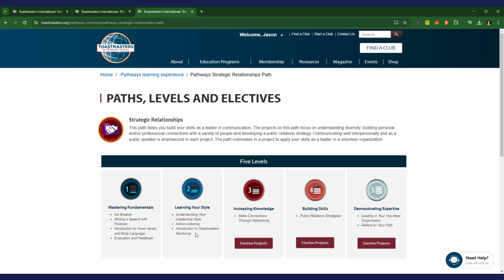You don't need to be involved in each of these projects. Some of it is just relating back to your study or your work life. So it's a bit more broad on the relationship style, but it's got some learning in there as well. Then I did make connections through networking. So I went to a networking event, followed up on connections I was making, and just related it back to my experience and gave a speech on it. So there are things involved in each one.